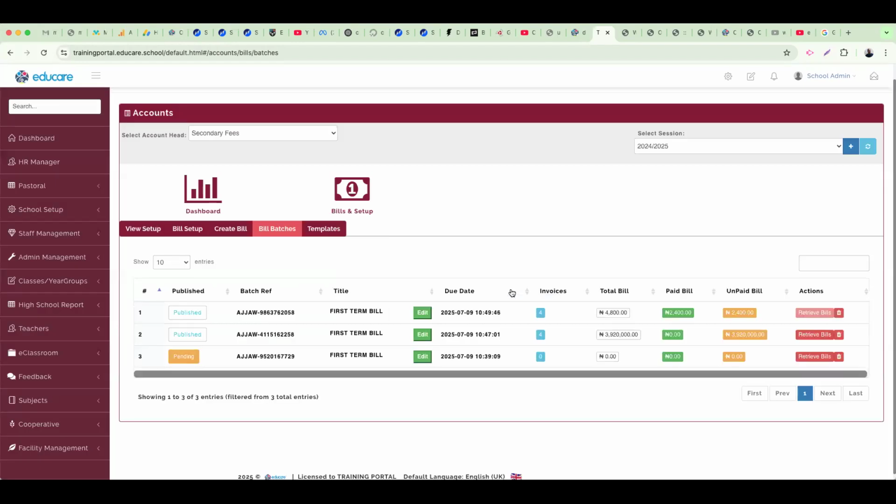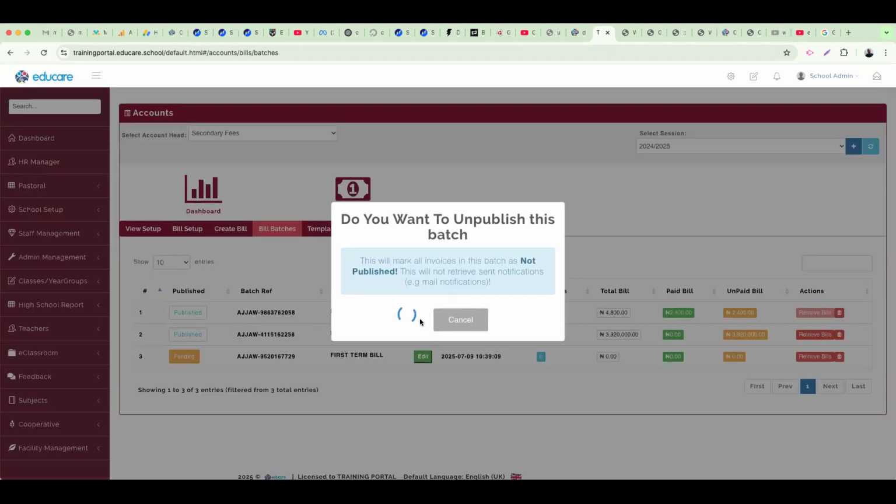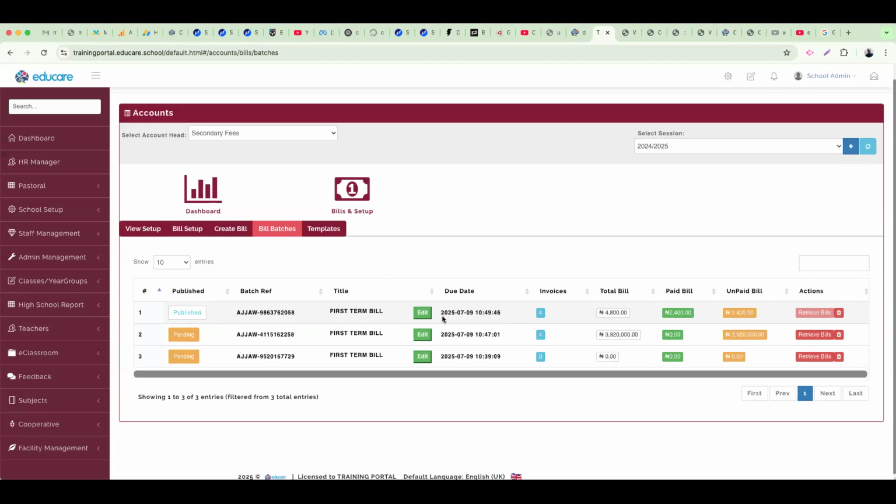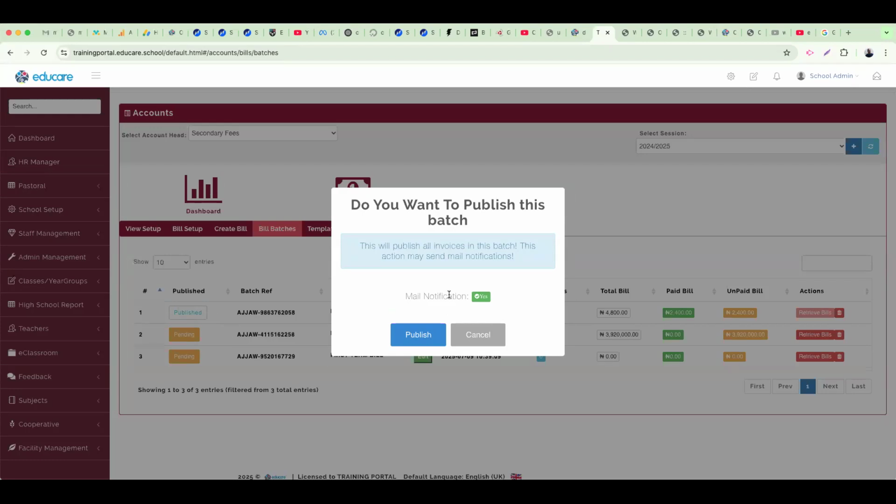Or I've already created these invoices, but I didn't publish because I wanted us to do final verification. By the time you are done and you want parents to start paying, you click on publish. Here it is published by default because I published it. I can unpublish, like this one. Once I unpublish, if you log in as a parent, you won't be able to see these invoices again. All of them are unpublished. But if I click on republish, the system will ask me, do I want to notify them by email? If I've done it before, probably I don't want to bug them with email. I can click on this and it will show me no email. But if I want to send them email, I can just click on it. It will show me email, and then I can publish.